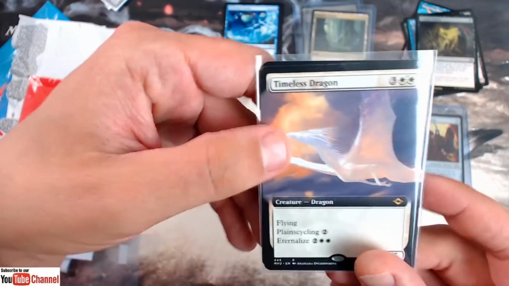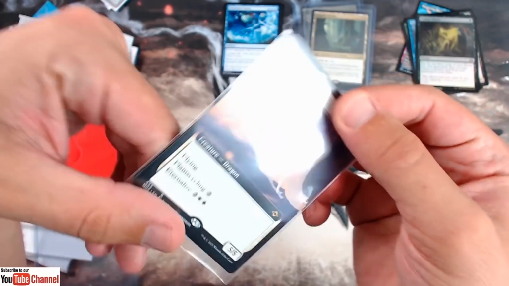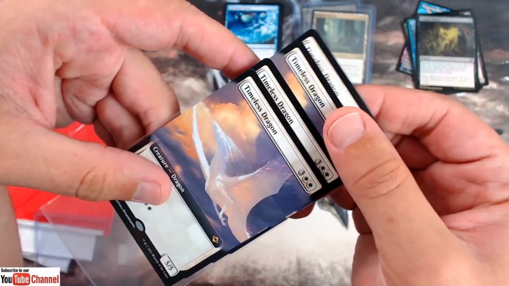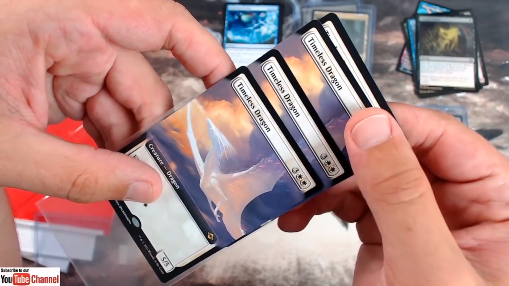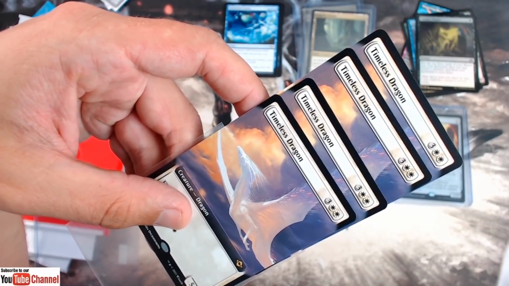And the reason is because of Amazon, everybody's favorite new local game store. On Amazon, you can just look at all the latest and most recent collector products. So these are Timeless Dragon, and the Timeless Dragon I picked up for $6 total for all of these.